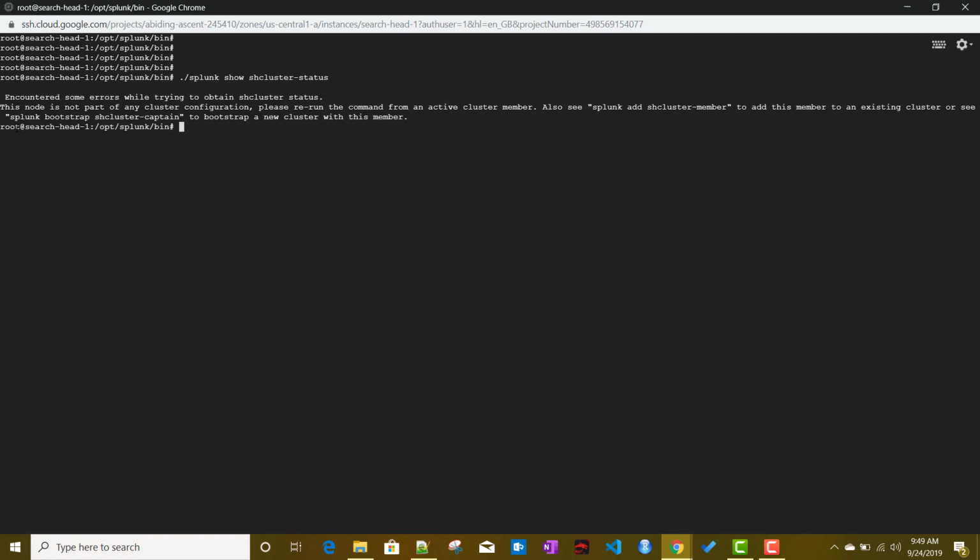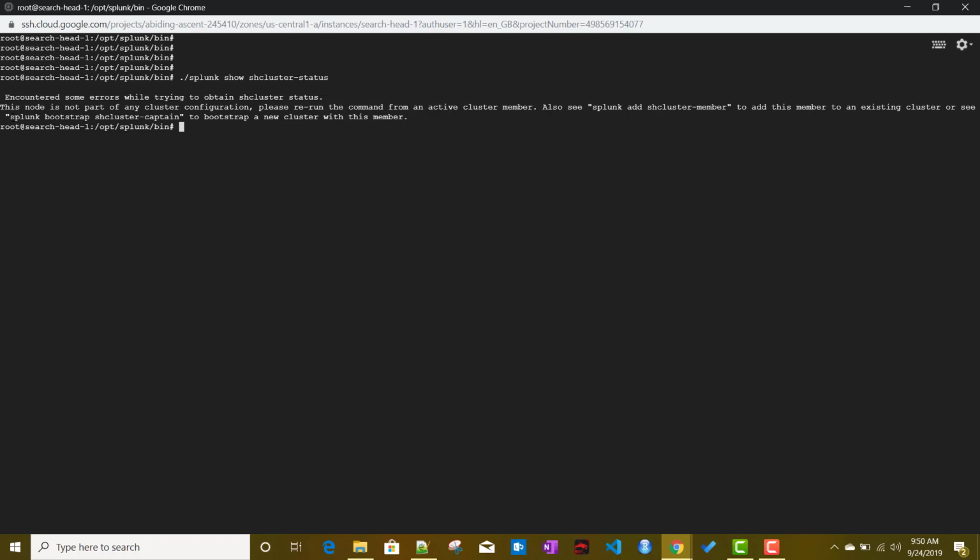Right now I just moved them to the dynamic captaincy, but for that a captain election should occur. This is the first time you are configuring a search cluster, so you have to bootstrap a particular member as a captain. That is what we will do now.